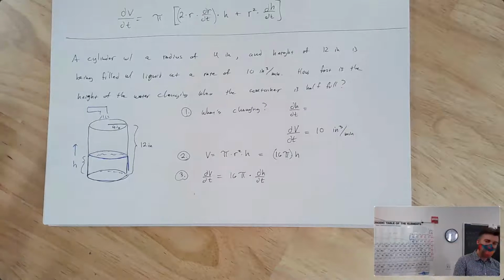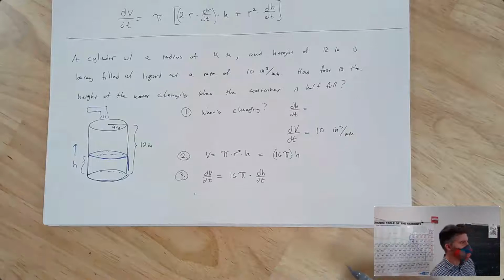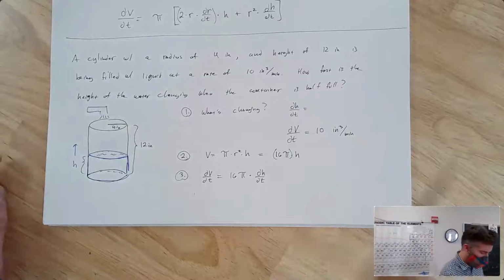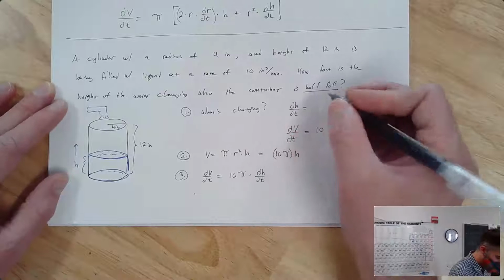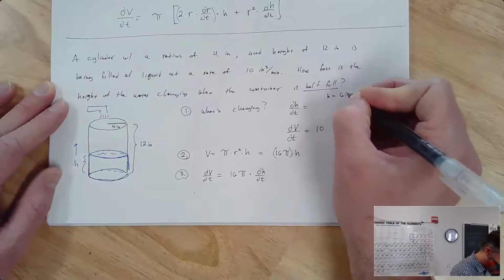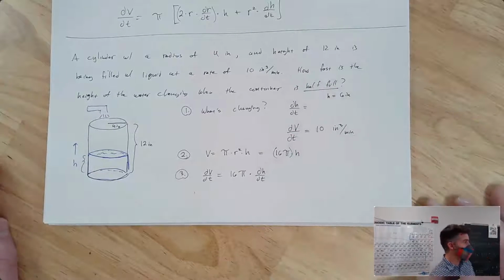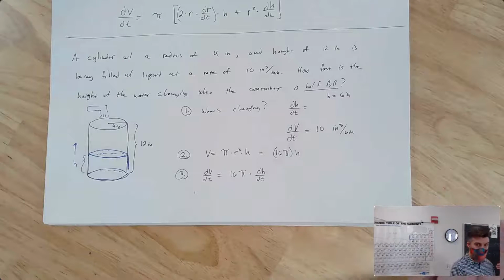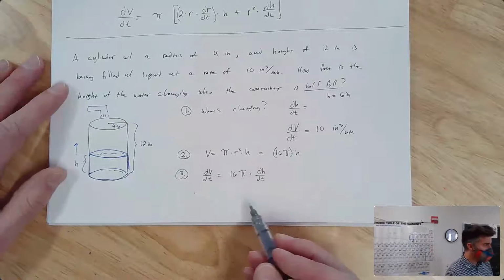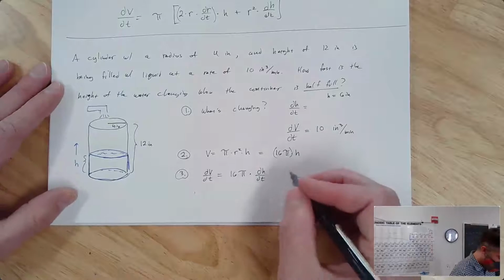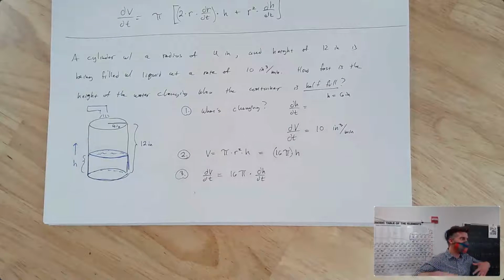So now notice, it doesn't actually matter how full it was, right? I was going to point out that we needed to plug in that the height was going to be 6 inches, because that's how half full is. That's the height when it's half full. But there's actually nowhere to put that, which is okay. Because if you think about it, it shouldn't matter how full it is, right?